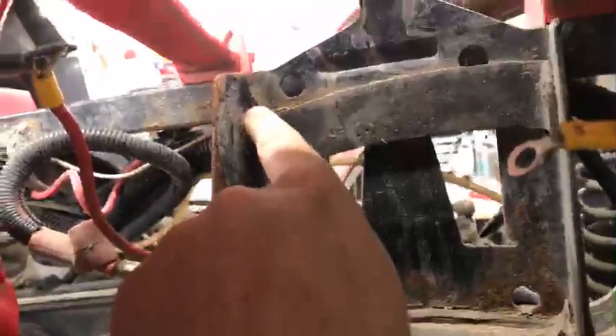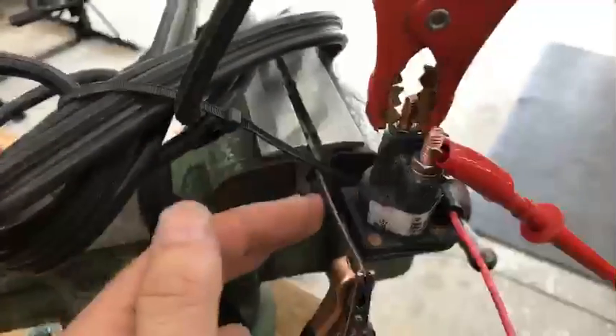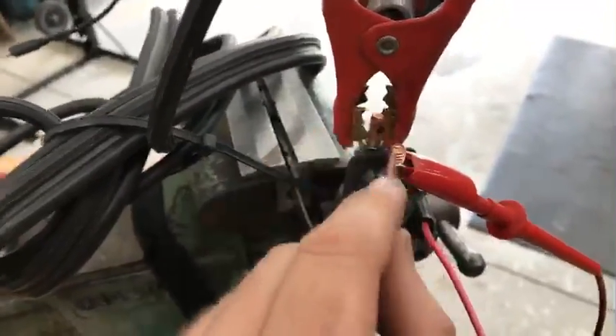One thing we know seeing something like this being all rusty: when we have a single-wire solenoid coil like this, that means the mounting bracket is the ground. Looking at this on the vehicle, you can see how rusted it is, but there actually is - believe it or not - perfect continuity between that mount and the negative ground cable. So it had the continuity, but that solenoid was so rusty I thought at a minimum I just need to clean it. Since it was clicking, it had been getting ground, maybe just not a good ground, but it had a good firm click. I totally expected to see some voltage out here but had nothing.